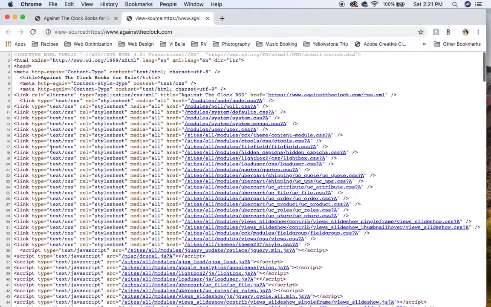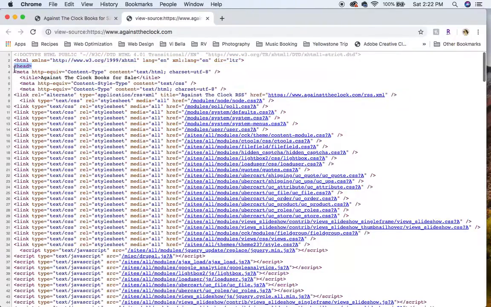This is going to show you the HTML document that makes the website look like it does. There's a lot of other things involved too, but the basic building block starts with HTML. So it tells you up here that the document type is HTML, it has an HTML tag to open it, and then our head tag.